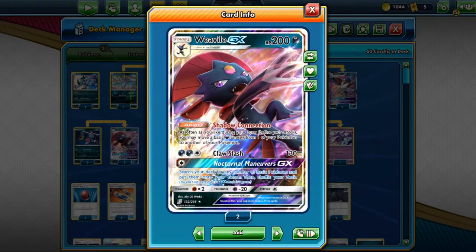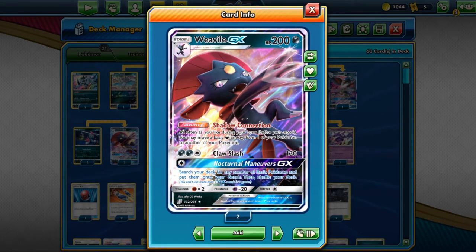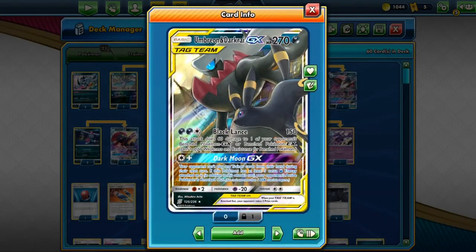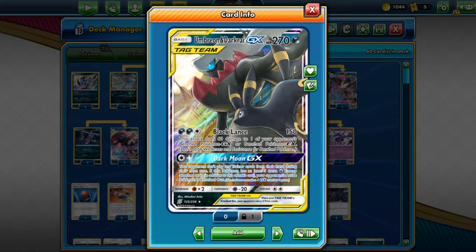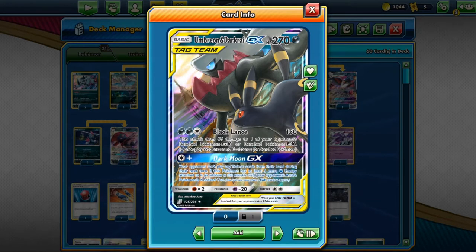Just move energy around as much as you wish. Move basic dark energy, by the way. Not just energy. Basic dark energy from any Pokemon that you wish. It's fantastic. We love Weavile. Amazing for dark decks. We have Umbreon and Darkrai, 2 darkness, 1 colorless energy, 150, and does 60 to 1 of your opponent's GX or benched EX. Has to be the bench, and it has to be GX or EX. Just like Honchkrow, it can't be a non-GX or a non-EX if you're playing expanded.